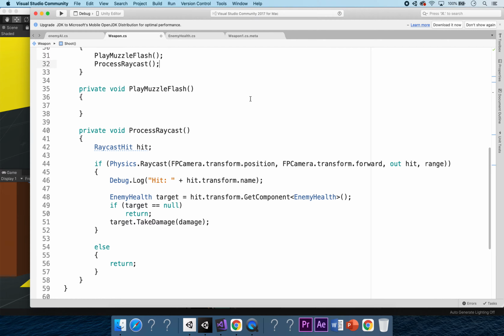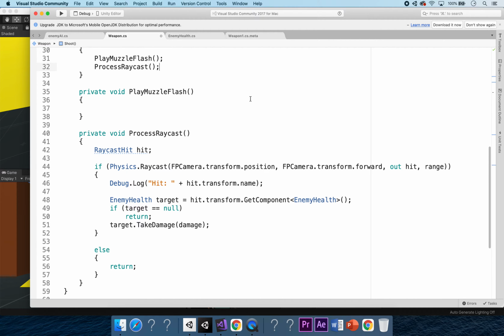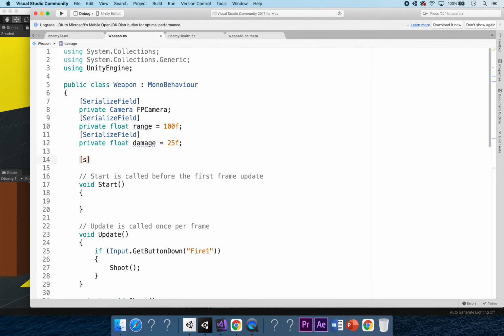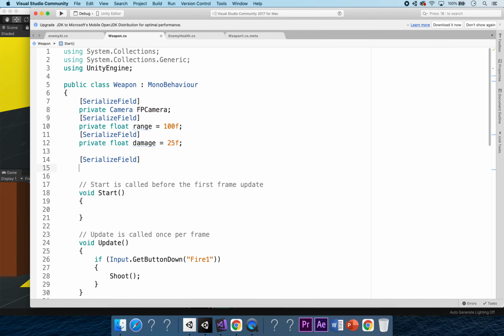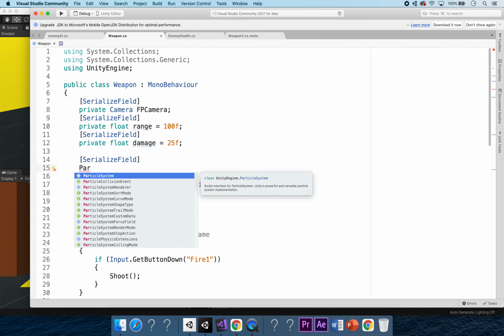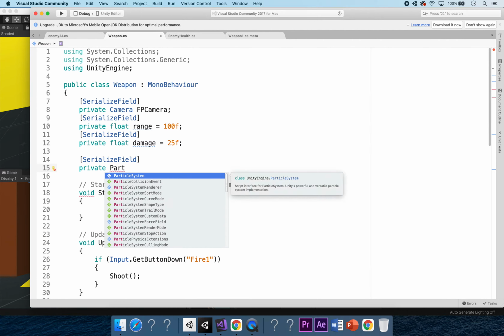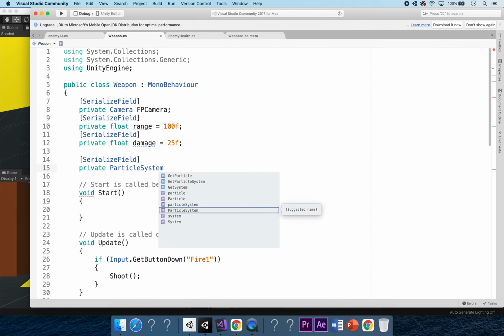So once we've got that in there, let's go up here and create a new variable. I'll leave a space so we can see what that new variable is. Let's serialize that field again. And let's call this, yeah, so it's going to be a particle system. So particle system, and then we will call this muzzle flash.